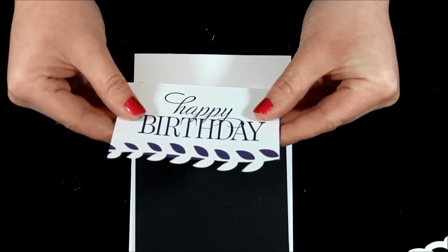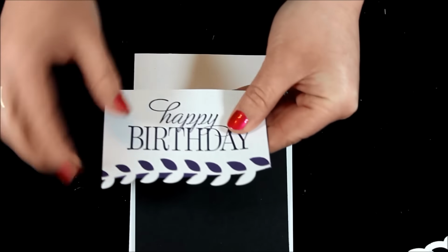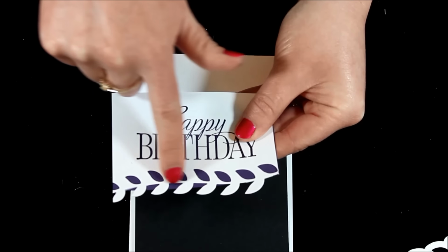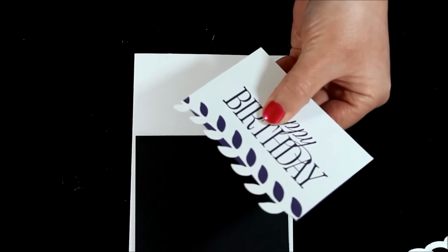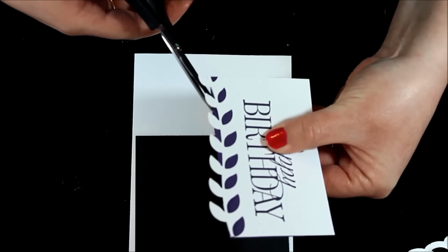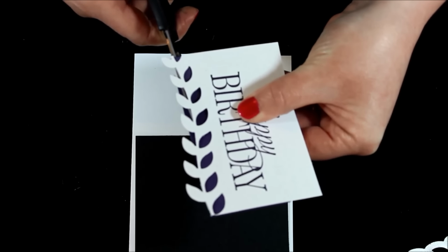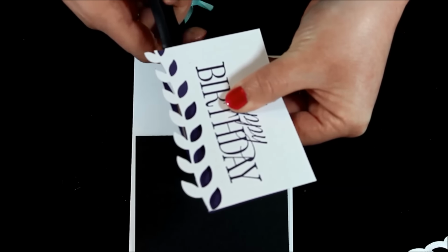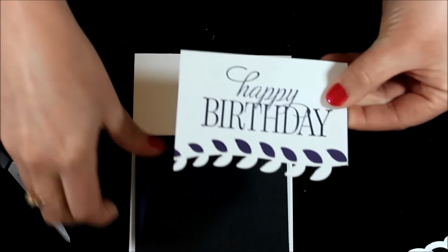So what I did was I went to the farthest spot. So it's covered up all of those, and then there's too much showing here. And I just held this here and took my paper snips and just kind of went back on the back side of that and trimmed along there to get rid of that excess. And there you have it. See how fabulous that is?